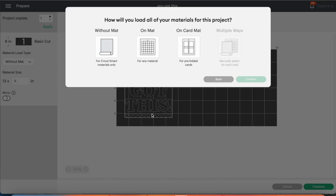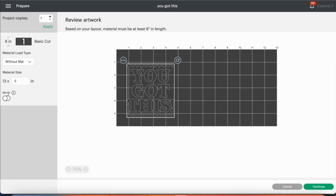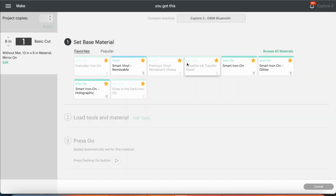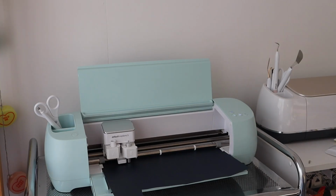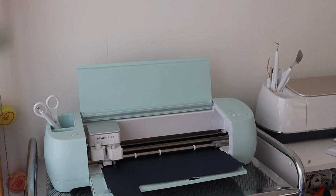Once the design was ready, I clicked make it without matte because it's a smart material. And for iron-on projects, you want to make sure that you select the mirror function. I then selected Smart Iron-On, and then that sends it through to your machine. You want to put your iron-on vinyl shiny side down.